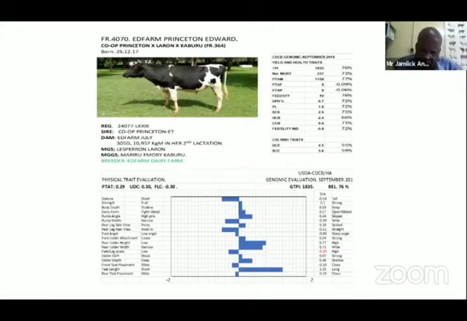Then daughter pregnancy rate percent. This one is a minus 0.7, right? And we said the deviation is up to minus 3. So there's a negative there on pregnancy rate. Then productive life. This one is a 1.8. It means this one is going to produce long living cows. So in the US, if you say this is five and a half years, then you can see this one is going to end. And basically, this is just on months. This is not on years. The 1.8 is extra months above the average, right?